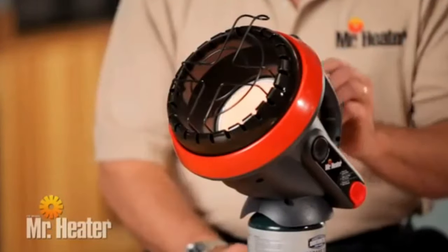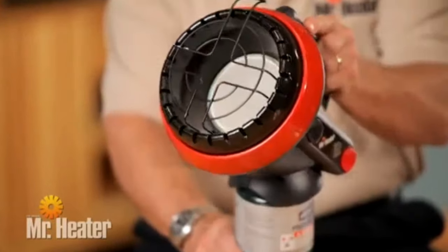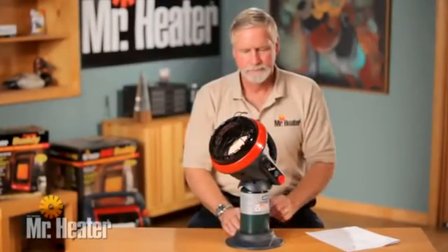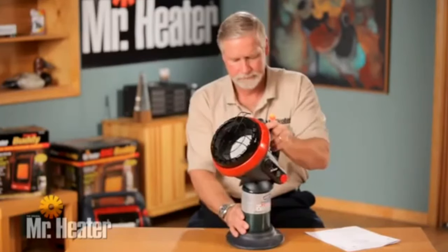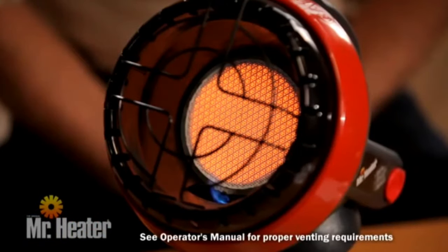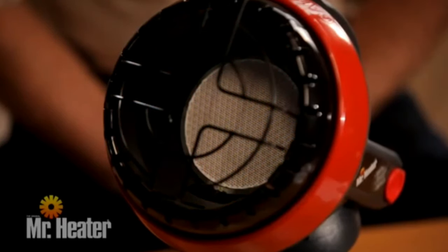The tip switch is an important safety device that shuts down the heater if it is knocked over or tilts past approximately 45 degrees. Once the tile is turned bright orange, tip the unit to test the tip switch safety device for proper shutdown. All infrared heaters, including the Mr. Heater Little Buddy, consume oxygen in the process of burning and must be properly vented. The Little Buddy is also equipped with a life-saving oxygen depletion system, ODS. The ODS senses the level of oxygen around the heater and shuts the heater down automatically if the oxygen percentage falls below a factory preset level.